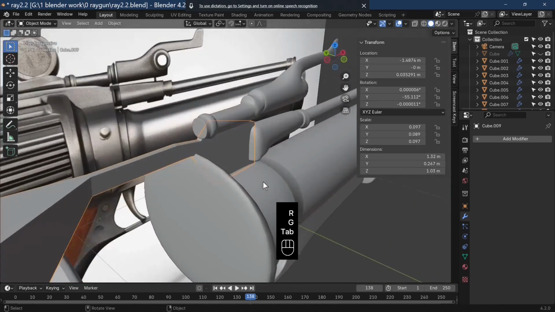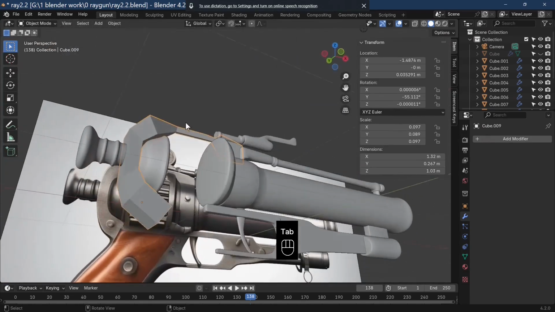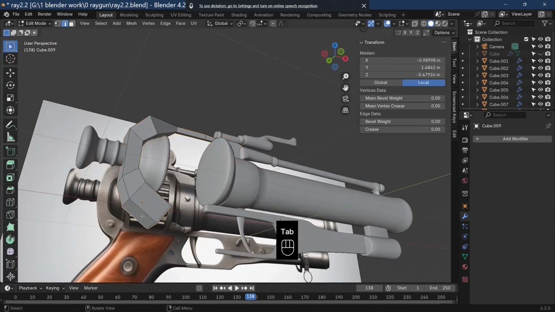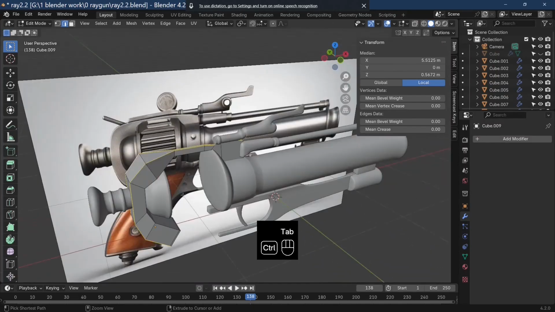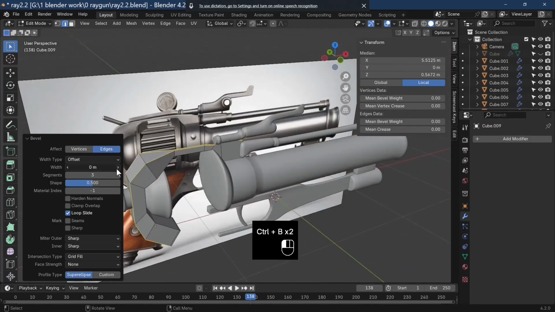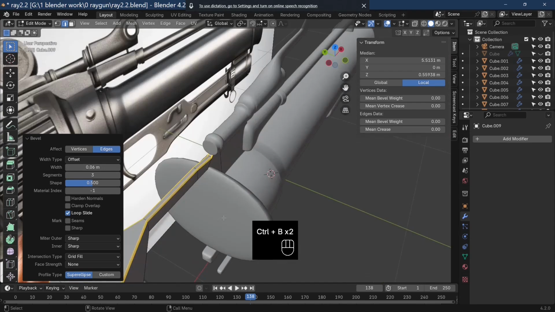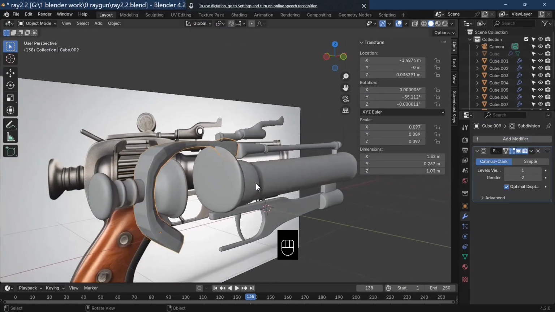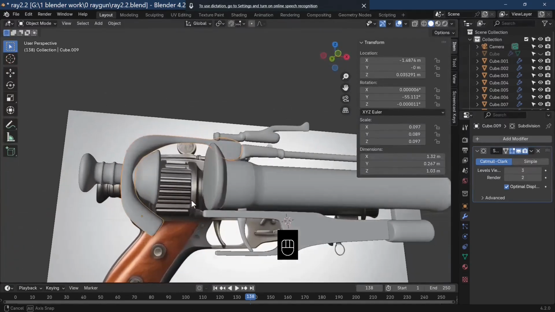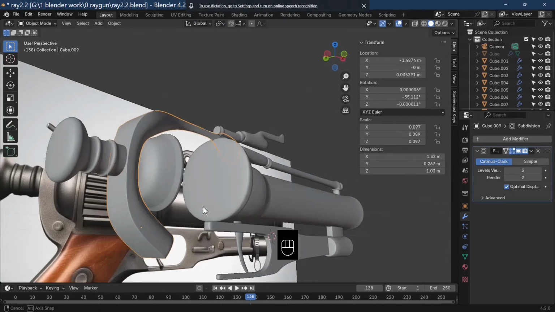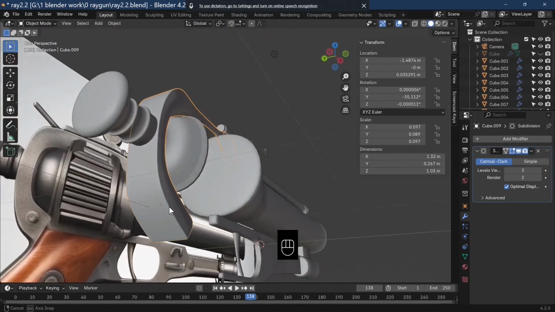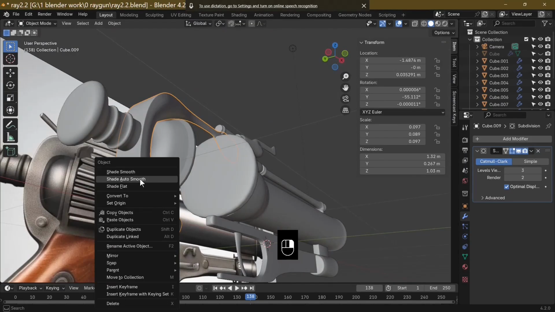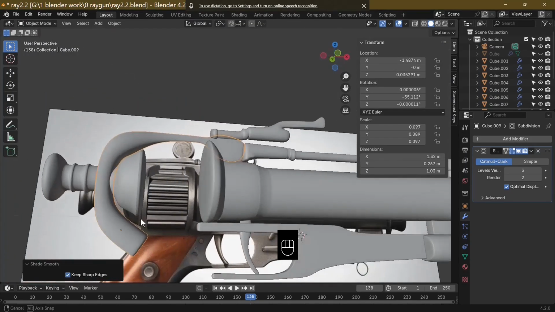So making some of the detail of our gun here. Same again with the bevels, we're going to select these outer edges, Control and B, just to fetch our bevel up, keep it at 3, and narrow bevel, like that. This means when we add the subdivision modifier in a second, like that, it keeps things nice and sharp on these edges. Shade smooth just to keep it like that.